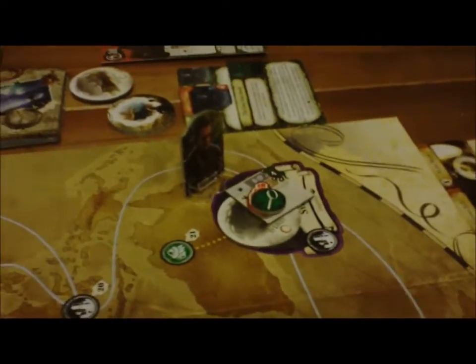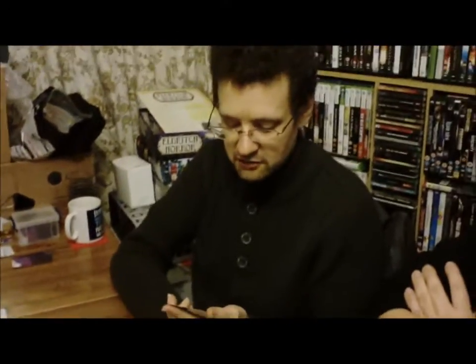Quite a few dotted around. There's loads on the board this time. There you go, so there's loads of clues all over the place. So that's that bit done, and now we get the flavour part of the card, which then has an effect at the end. So I'll read this out in my creepiest voice.